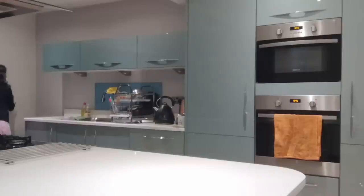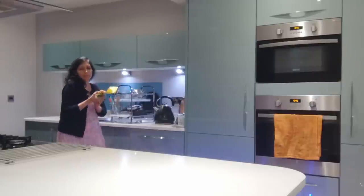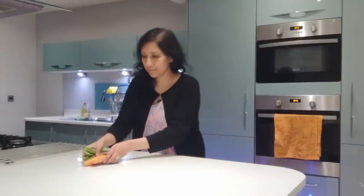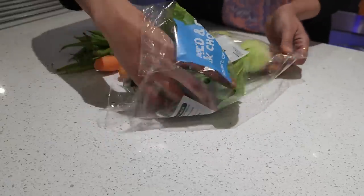And it's almost time for dinner now, and we are very much wanting to enjoy pak choi soup. Pak choi is a leafy vegetable that tastes great in soups or with noodles or stir fries.